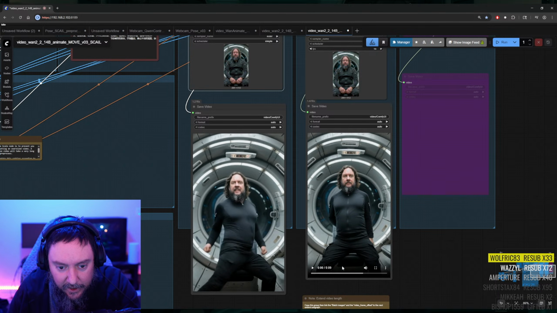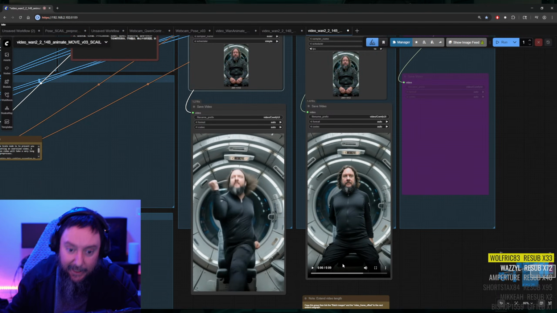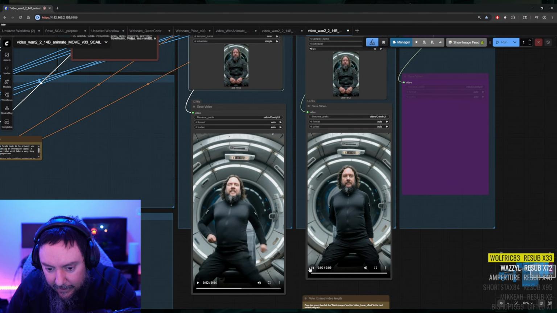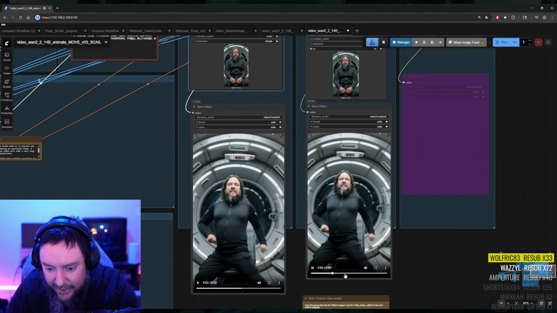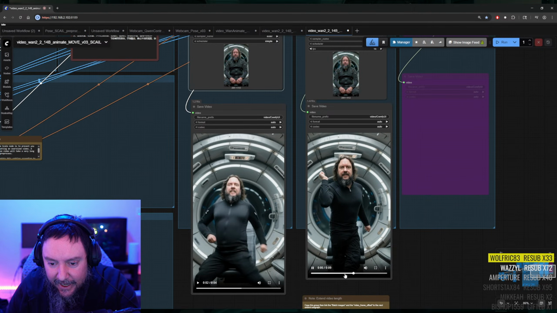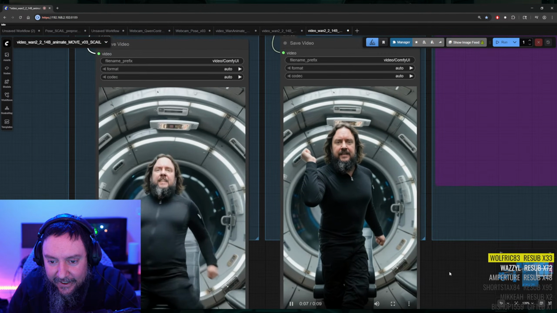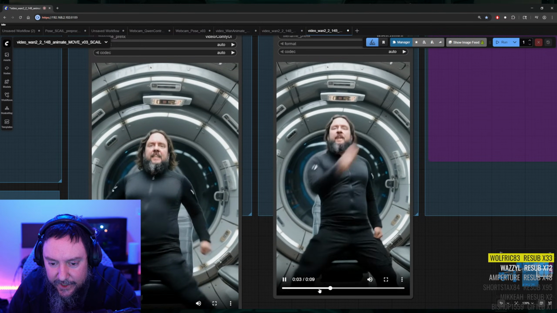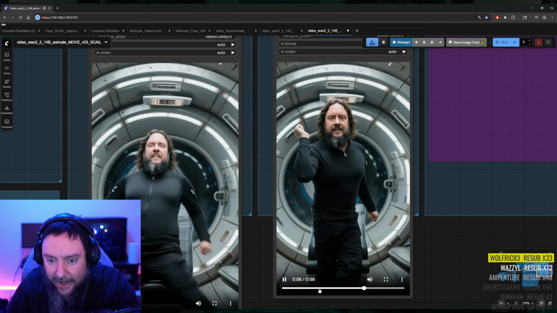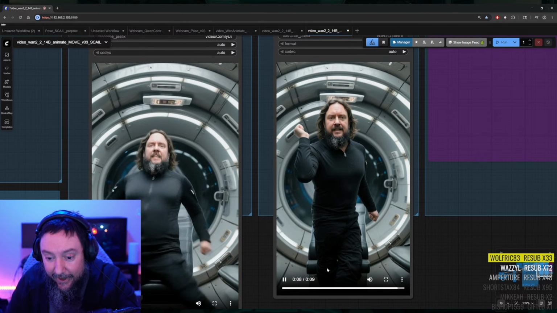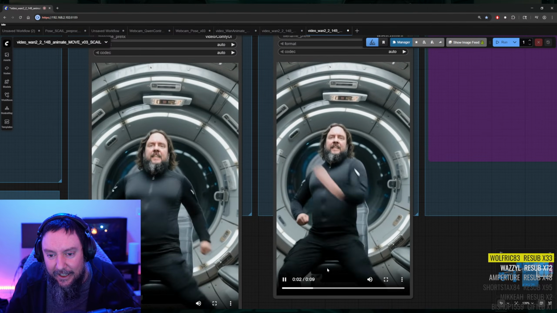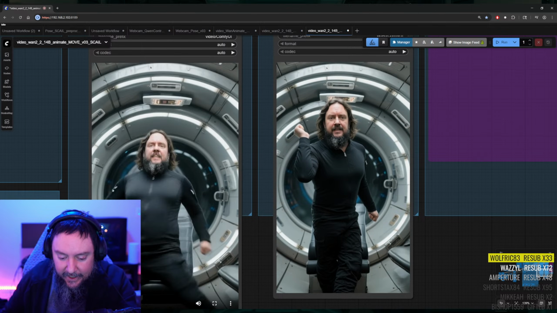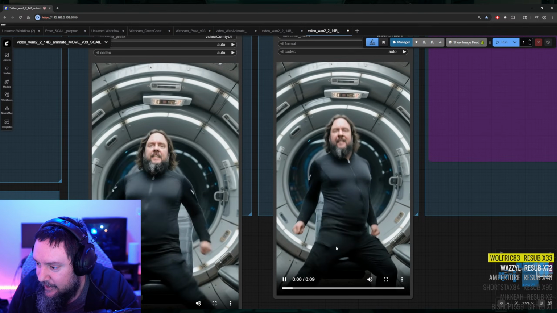Okay. So it's done cooking. Did I break it? Otherwise, this would have completely failed if what I did broke it. It didn't break it. It's going. But let's see if it does that weird freeze thing that it did before, and then I can figure that out. Yeah, it did that freeze. That's cool in its own way. He just stops. He does the first 4 seconds and then pauses, but the hair kind of bounces as he stops. And now it actually looks like he's floating in space. I like the effect. I think that should be its own effect, but it wasn't supposed to do that. It was supposed to keep dancing for another 5 seconds. So I don't know what is going on there.